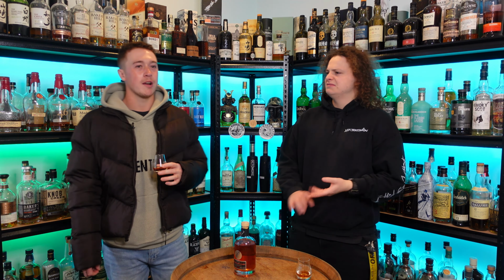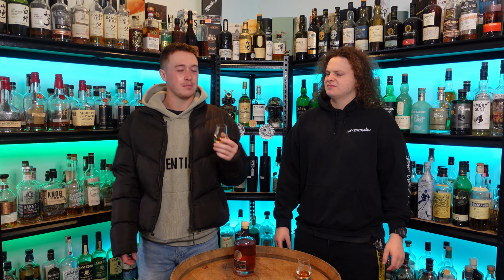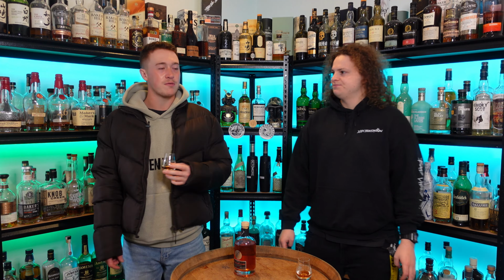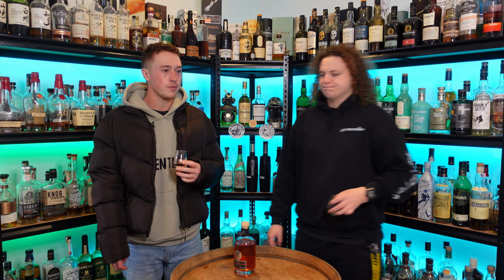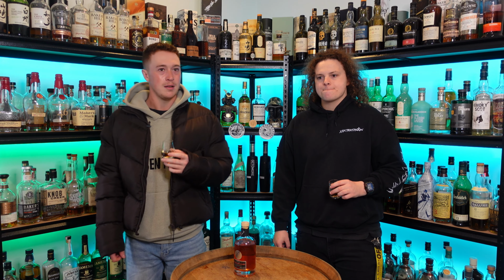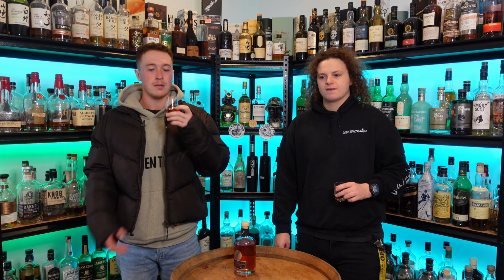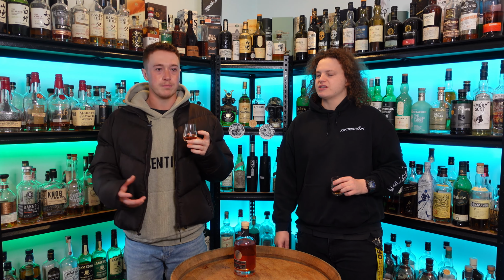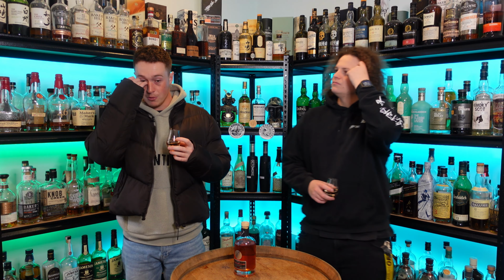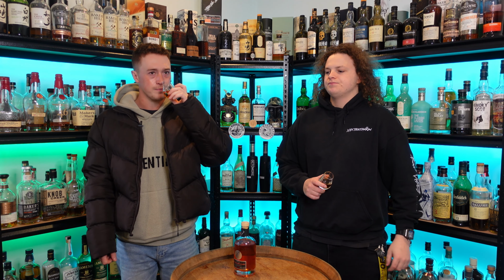Yeah. Less raspberry on the taste. I don't know how to describe that. It's tart. All the sweetness kind of falls down. It's less fruity. It's more traditionally earthy, more like a Scotch kind of. It doesn't taste like a Scotch, but more earthy, less fruity. It's not as sweet as I was expecting. No, I reckon if it had a bit more of that fruity sweetness, I'd like it more. It doesn't taste bad though.